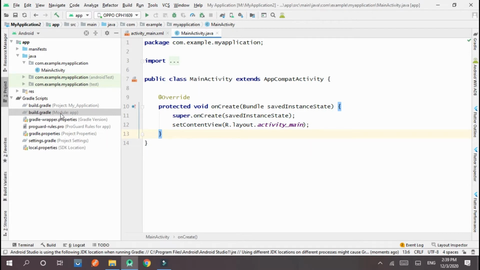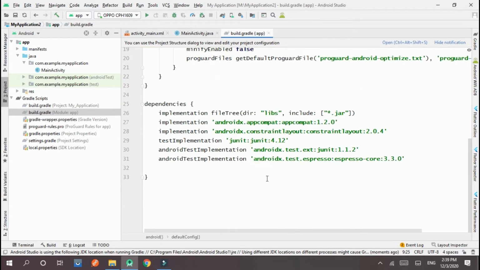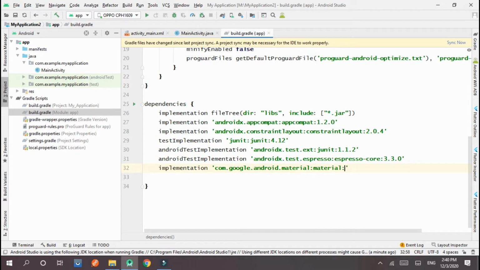So I go to build.gradle to add dependency. I want to add the dependency of material design. I write here implementation com.google.android.material:material:1.2.1.